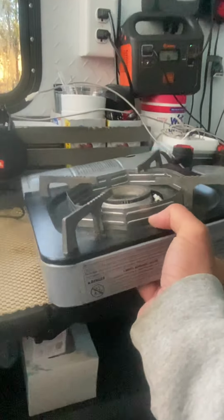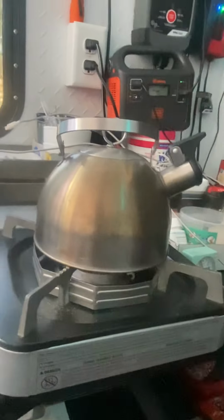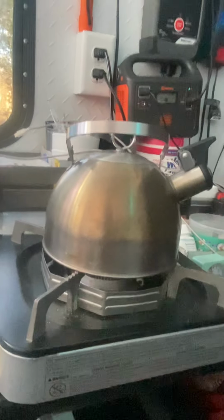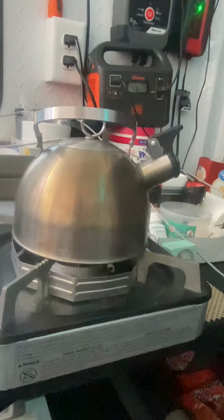So, you know, here's chips and ginger snaps, and I do my cooking. I got my cooking stove here, and I just bring this up when I need it, and I can heat up some water, and that's all I'm doing. I'm just heating water for coffee, or maybe hard boiling some eggs. I'm not doing any real cooking in here other than that.